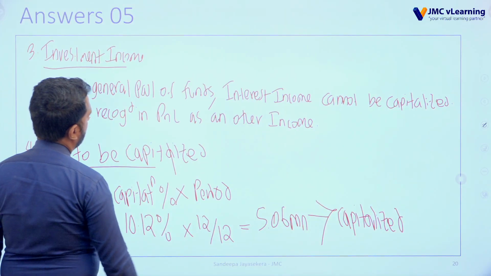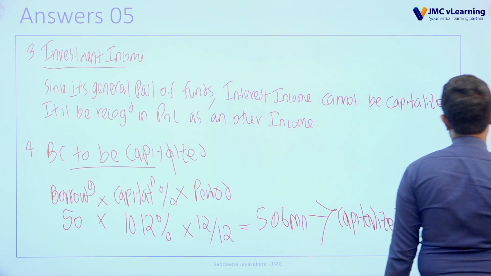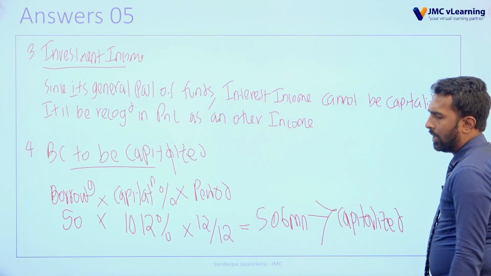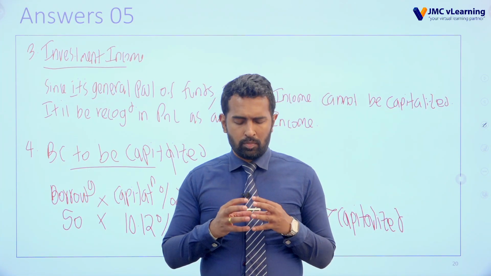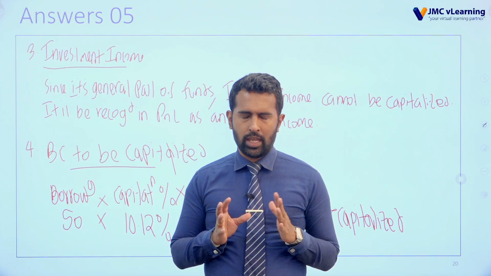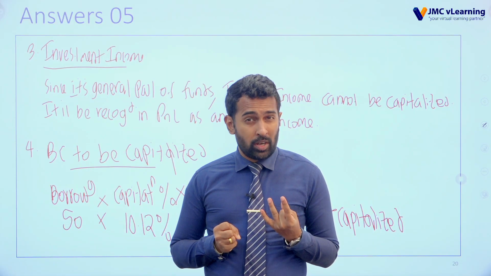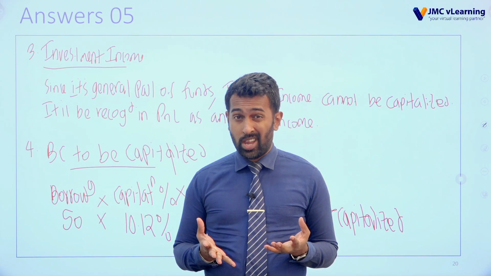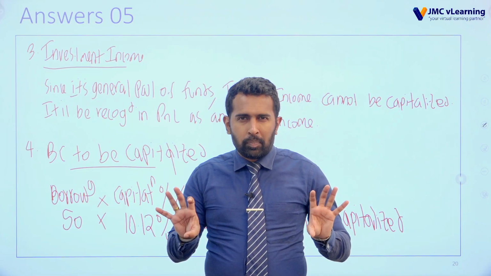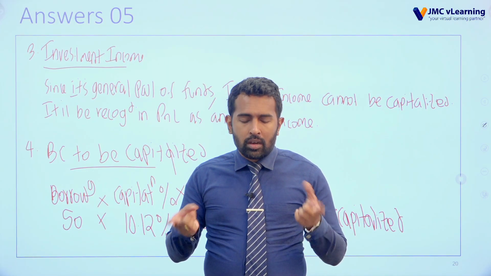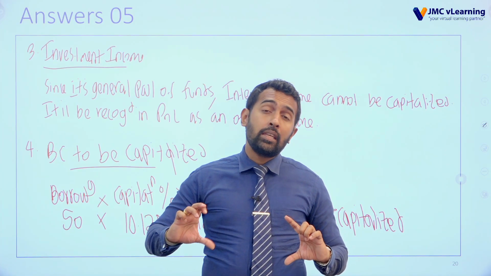Now, we have discussed a few questions on borrowing cost. What we are going to learn now is borrowing cost capitalization. We know that if there's a qualifying asset which takes a substantial period of time to get ready for its intended use or sale, then for that construction period, creation period, invention period, development period, you can capitalize the borrowing cost.